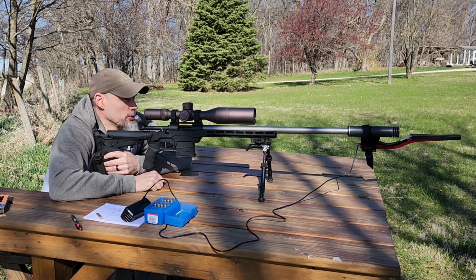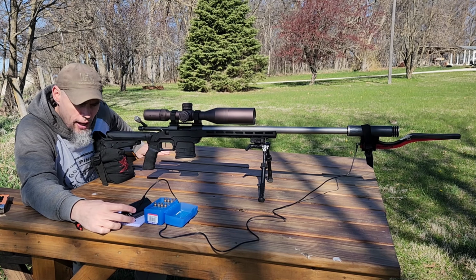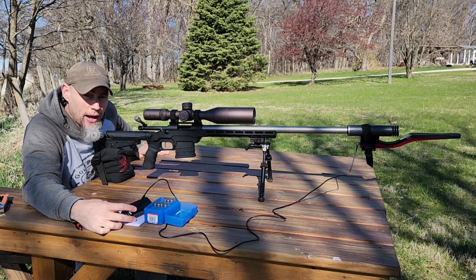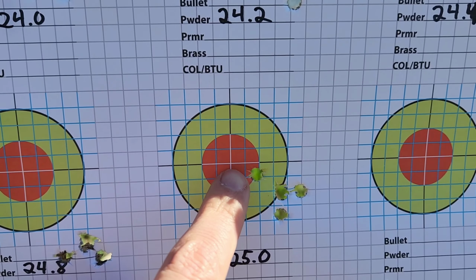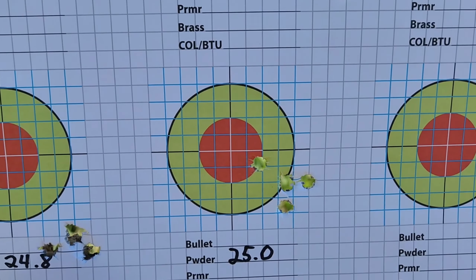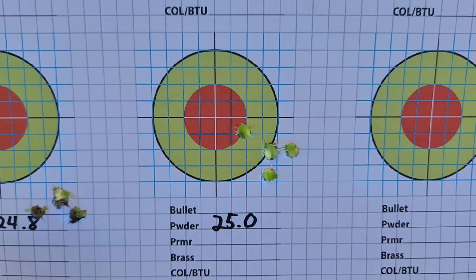Yep, it definitely opened up wider than the others. Let's go down and take a look. Although average was 3,029 feet per second with an SD of 5.3. Last group that I just shot there. That was the very first one right there. And then the next 4. There's 2 of them right there. Those 4 don't look bad.